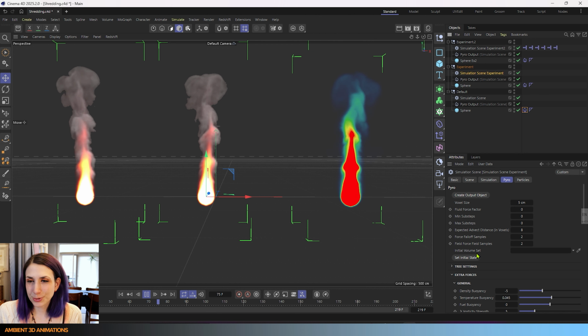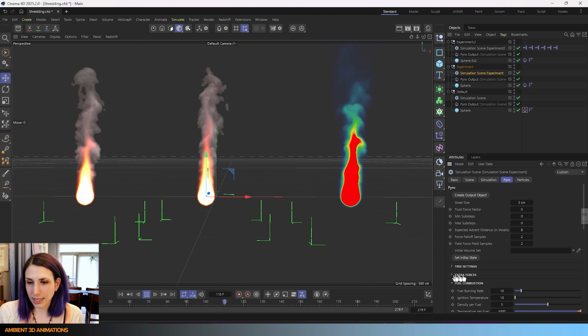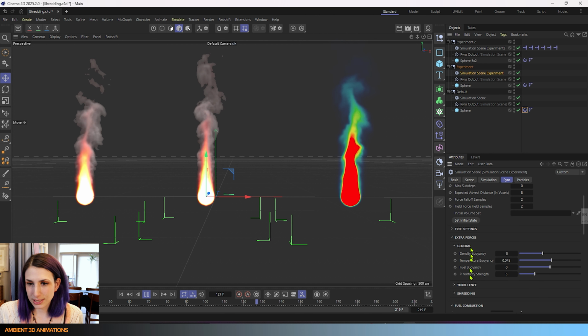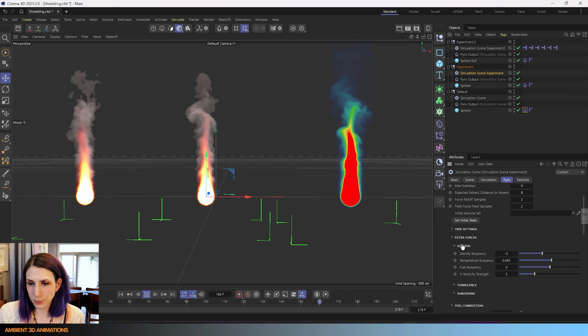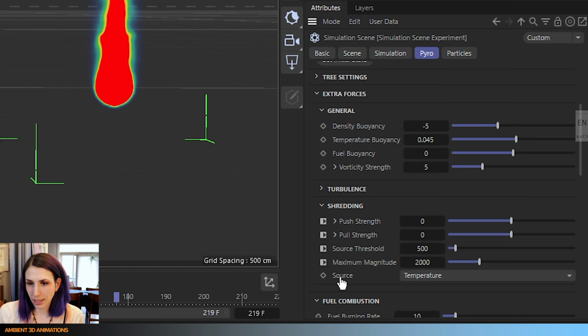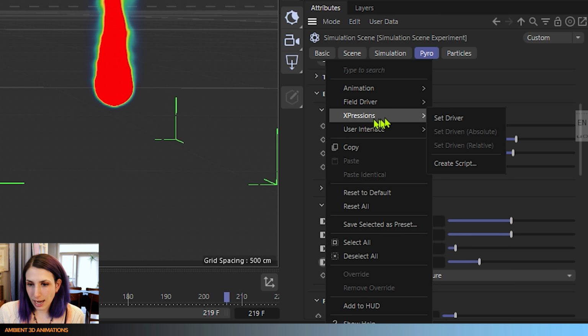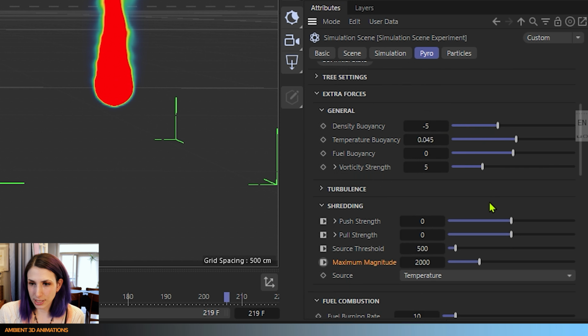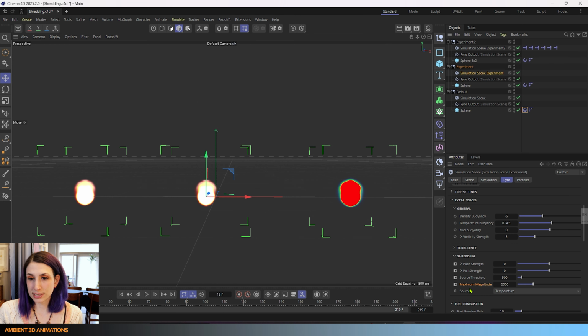And so that's pretty much how this scene was made. The one interesting thing that I did to make this easier to visualize is inside of the extra forces where we scroll down, you'll see our shredding options here. Now, I had right-clicked on all of these and used a set driver expression to control these settings.